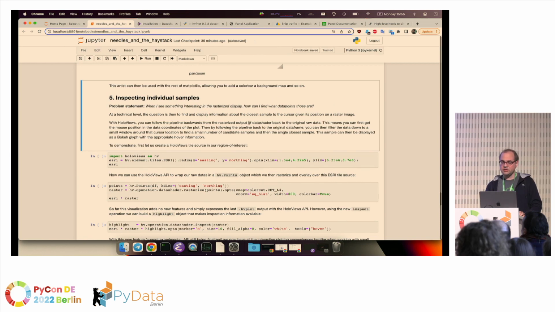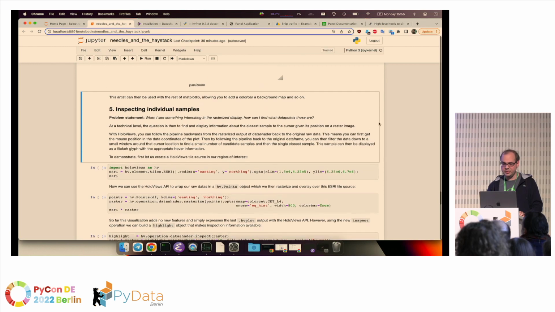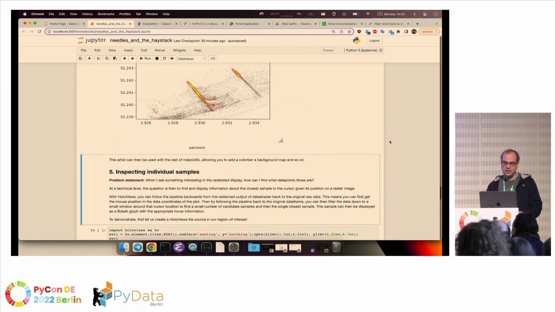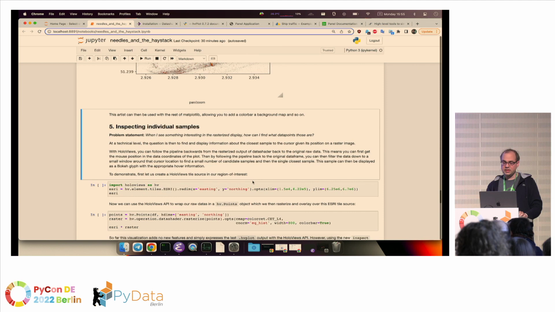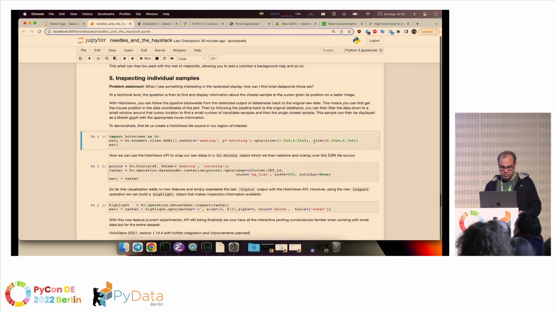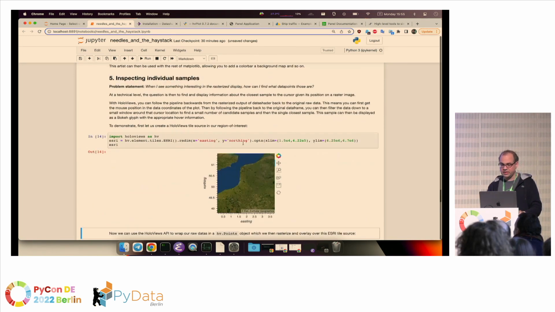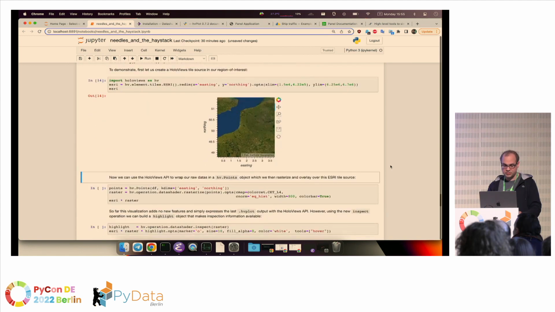So here I'm going to switch APIs. Before I was using hvPlot, which is based on HoloViews, and it's a nice, easy API. You just use .plot and so on. But because it's based on HoloViews, we can actually use HoloViews directly to use some of these newer, more advanced features. And this is a new thing, again about a year old, where using a different API, we can get ourselves the same kind of little tile server slice of Belgium and the coast.